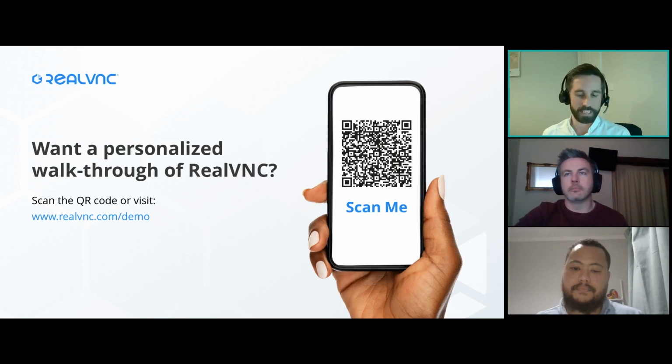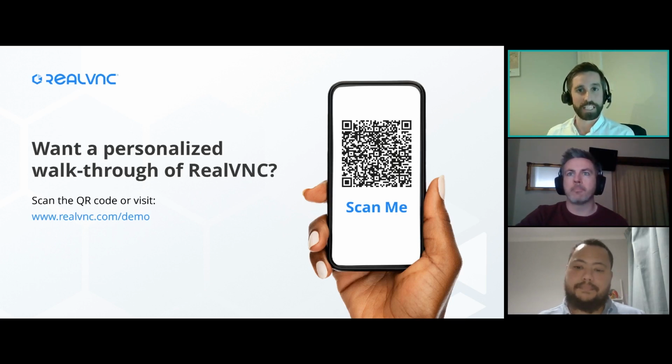And what that means is customers that liked using VNC would like to continue using a VNC based product. And the innovations that we've done over the years, particularly with cloud and putting in security measures in place, means it's a much easier hop to RealVNC from those solutions. And they're already familiar with how it works. They like using it, but they just need something more secure.